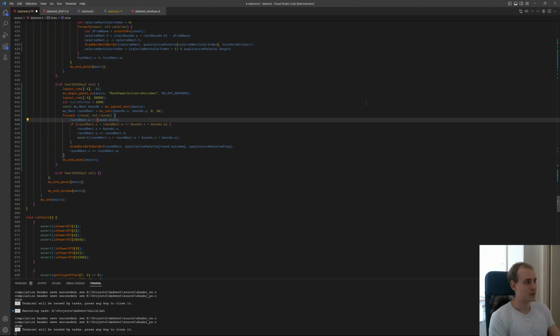We want to know what proportion of the total is max score. So if the score is 500, then you divide it by score per row to get 0.5, and then you multiply that by score per row.